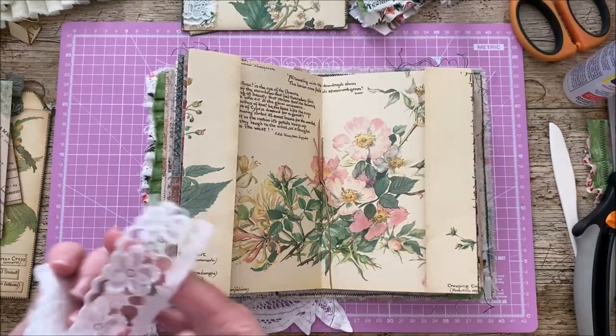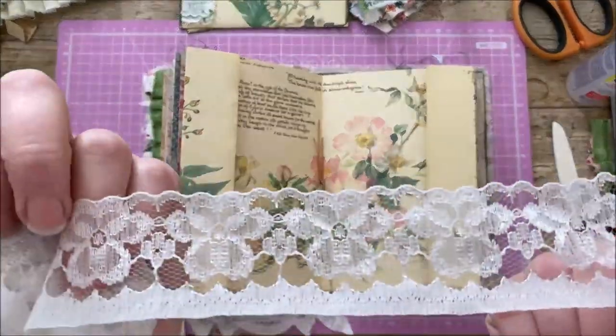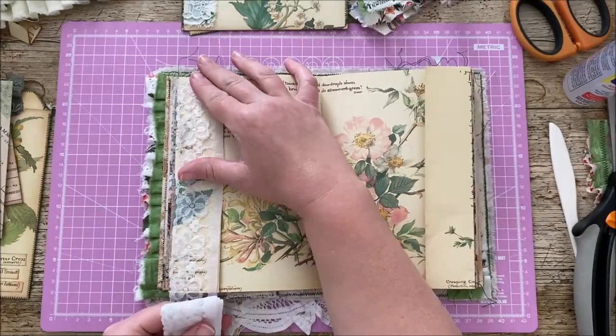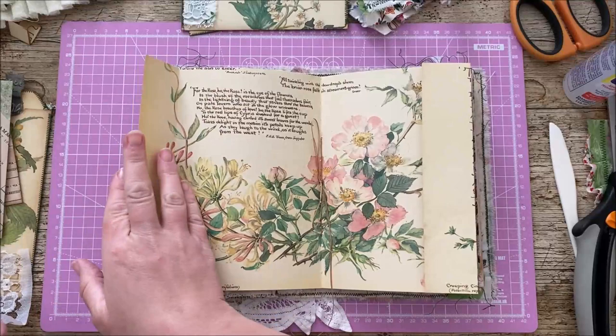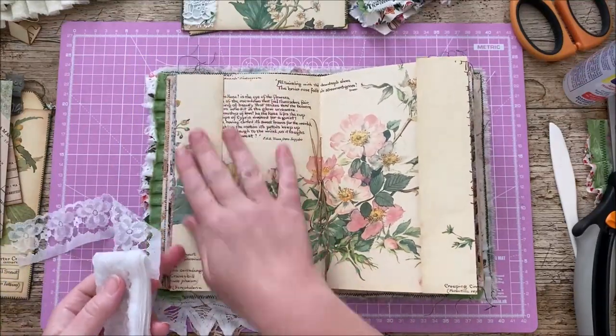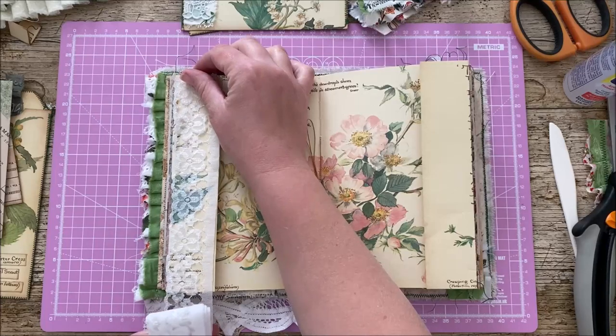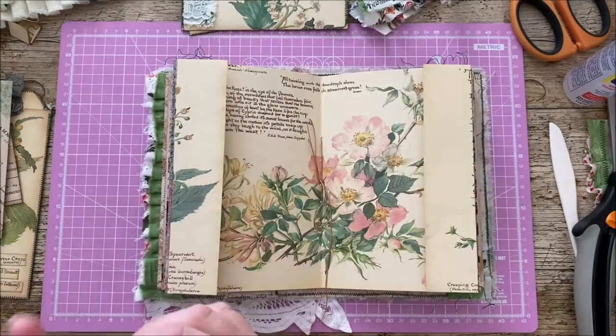I've got this beautiful floral lace, as you can see, with the flowers on it, and I'm going to simply add that here as a trim to these flaps, and then you can open them, and if you want to, you can write inside of there, but it'll just give that a nice flowery feel, I think. So I'll do that both sides, but I will do that at the end.